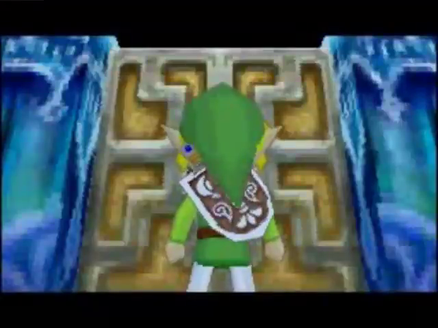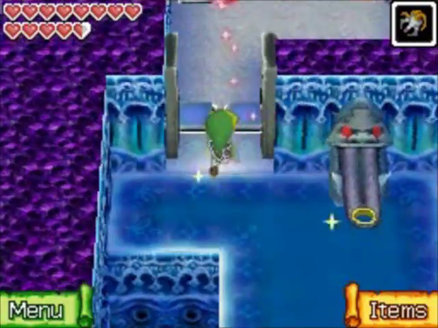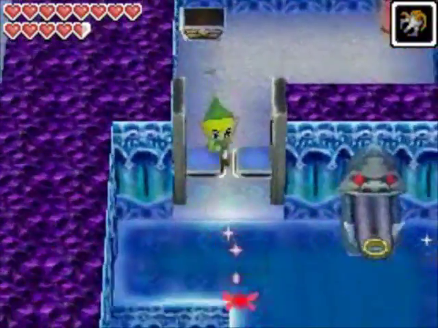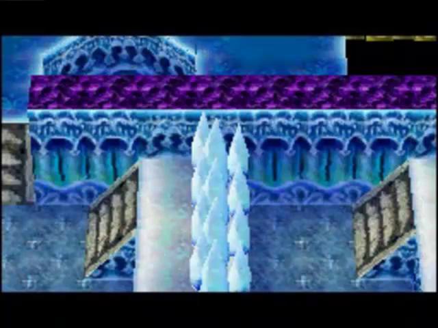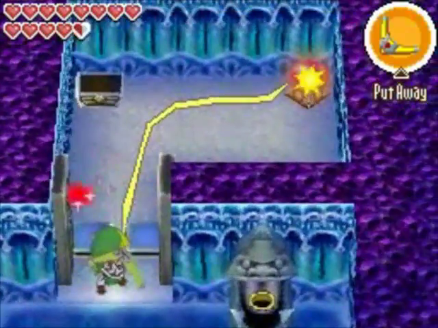But with the small key that we got from the treasure chest, you can open up this door here, and in this treasure chest here we get another wisdom gem. And then, as you can see, there's a colored crystal switch in there. And you want to stand on the outside because there's blue blocks right in front of you, and use your boomerang.